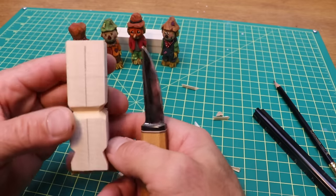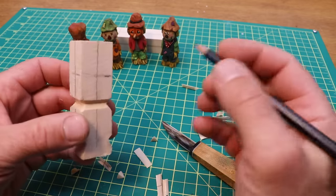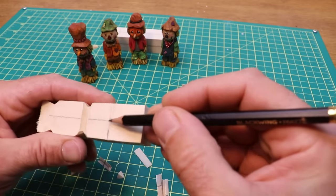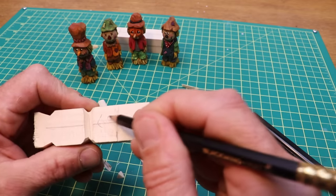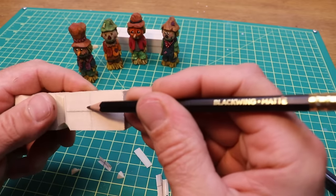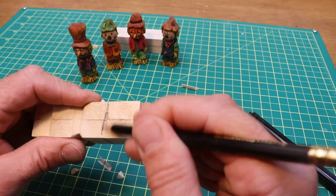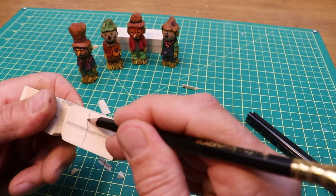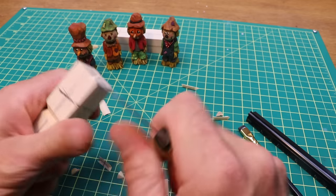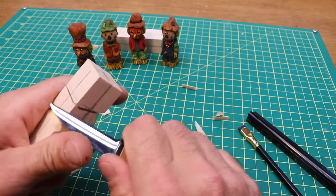Okay, now let's go up to our hat here. What I should do here is get a little bit of a back angle on that hat. So this is the front. Let's mark the front. Okay, that's our front. Let's take that, come around the back, just drop it a whisker, okay? Just to give us a little bit of an angle on that hat, right? I'll block that in too. Come a little bit more straight in this time. And underneath.